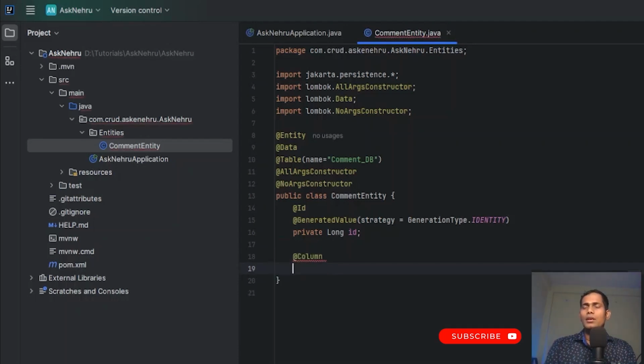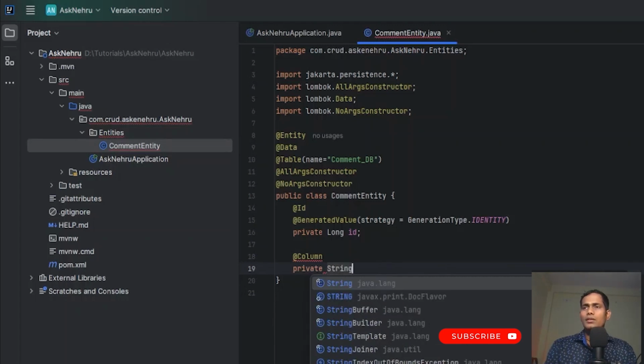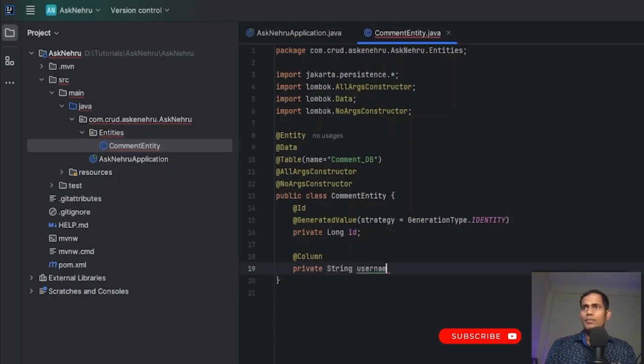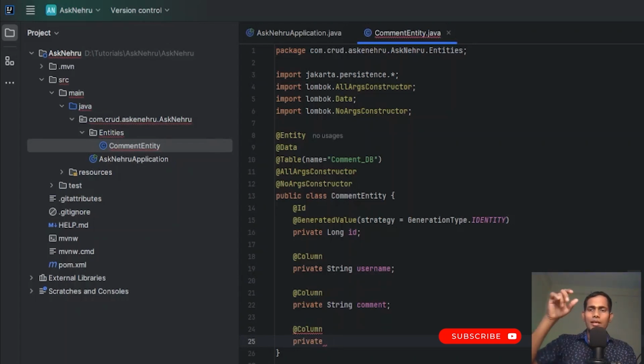@Column, and what column can we give? We can give private String username. Okay, and @Column private String comment, and @Column private, these are going to be the column names, guys, in the database.